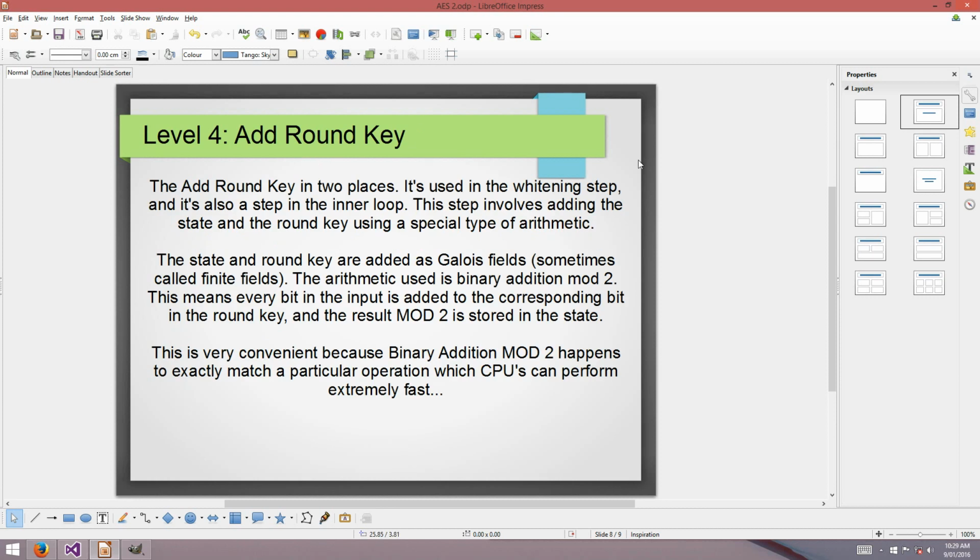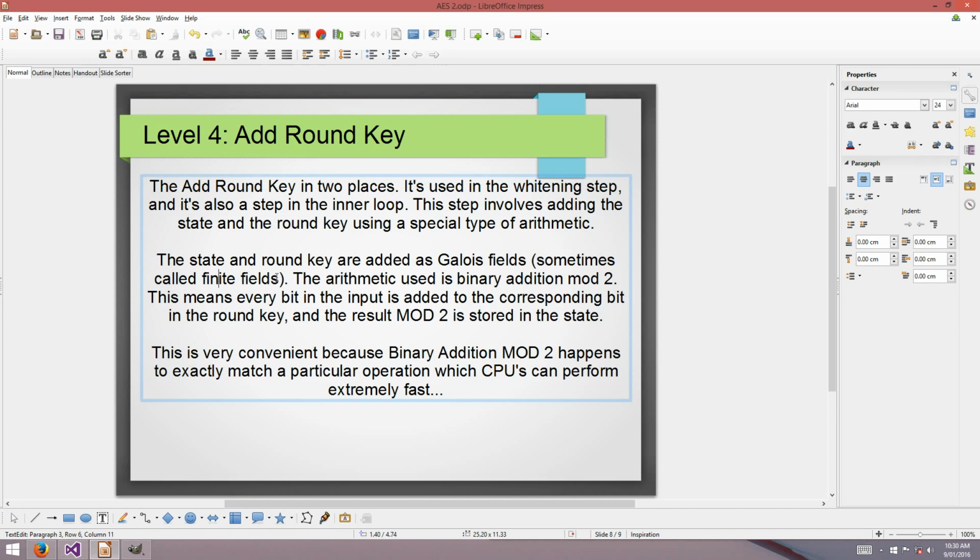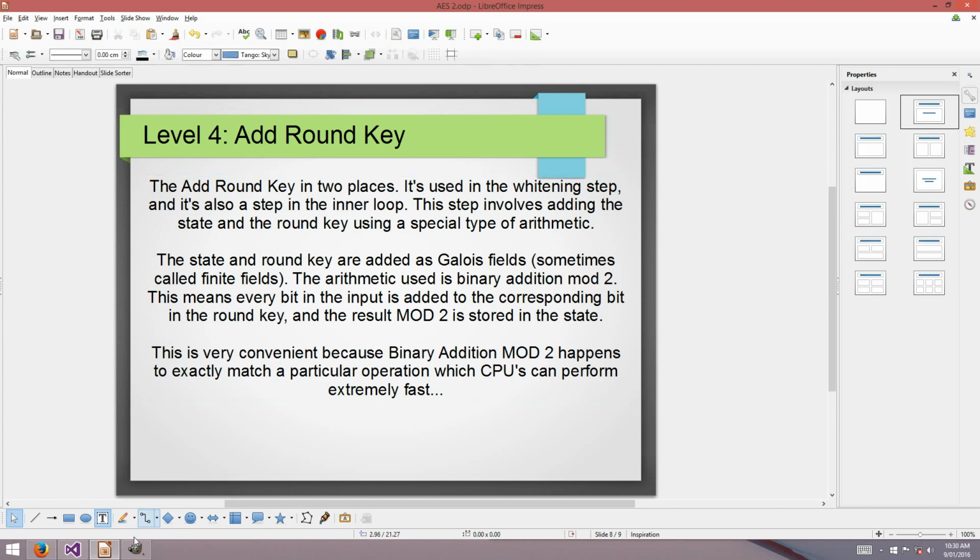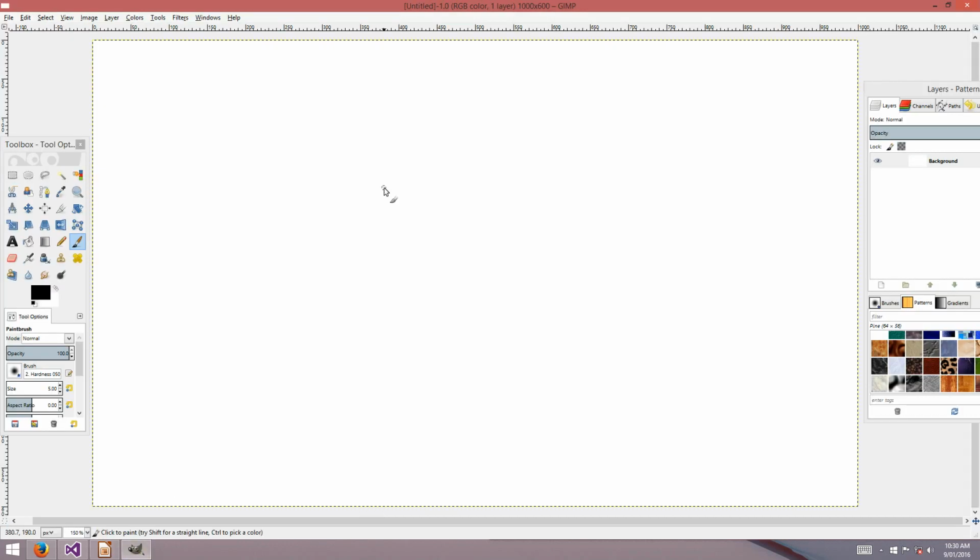All right, so moving on to the final function. This AddRoundKey step is actually super simple, as we'll see in a moment, but I'm going to confuse things a little bit because I'm going to take the opportunity to introduce Galois fields. I don't know if this is the best time to do this, but the MixColumns step that we'll look at later is already confusing enough. So I'd like to get the Galois fields introduction over and done with before we get to that, to hopefully save some time. All right, so let's have a look at Gimpy Gimp and explain what on earth a Galois field is.